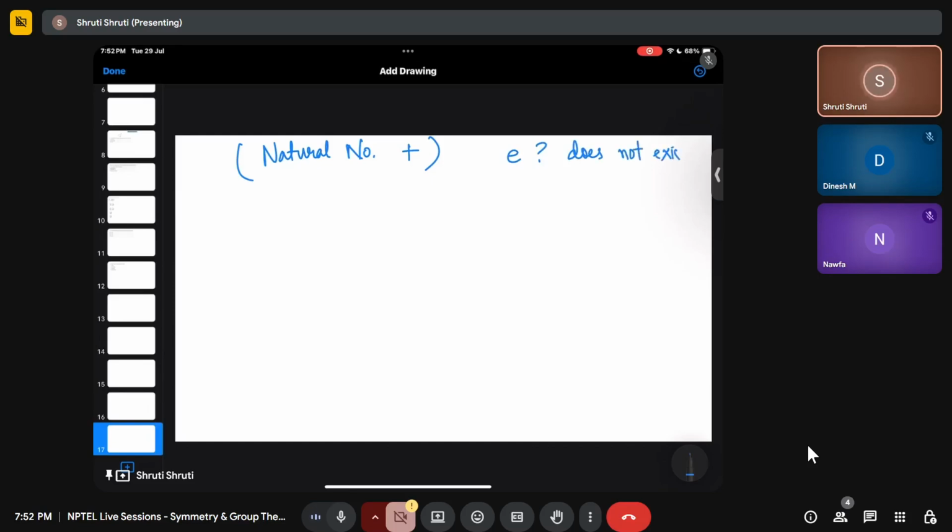Does not exist. 0 doesn't exist in the set of natural numbers. Okay. So the least element here is 1, but if you do 1 plus 2, the 2 will be changed to 3. So 1 cannot be identity element here.